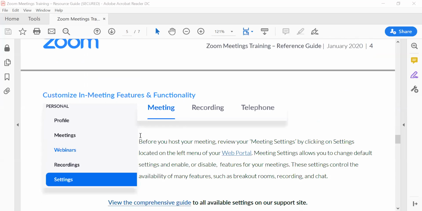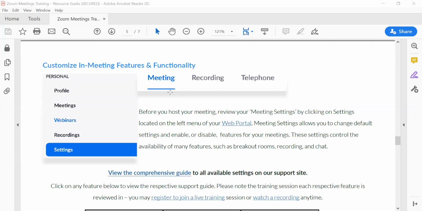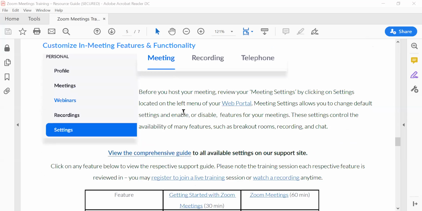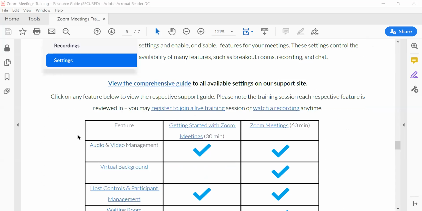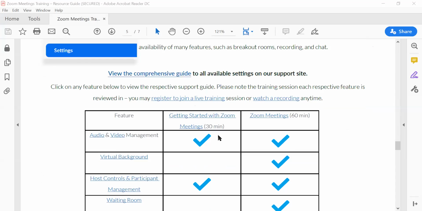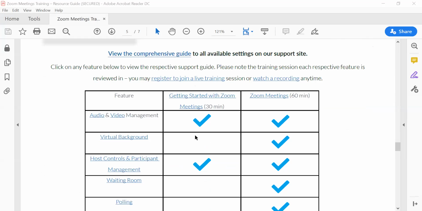So if you want to personalize anything, you can always go to settings. On my personal one, I was able to upload my picture, so I can have a professional picture, my personal picture on there. And if you want to set up the ongoing defaults, these are all the features that you can set up for your defaults. So if you have the audio or the meetings, if you want them to default to 30 minutes or to 60 minutes, you have the option to do that under settings.